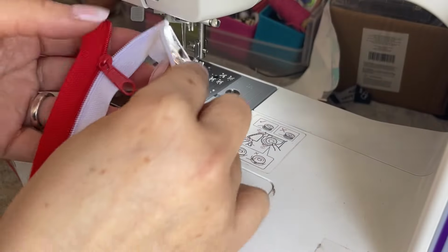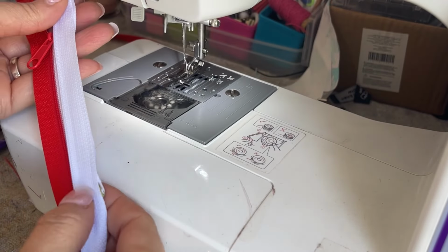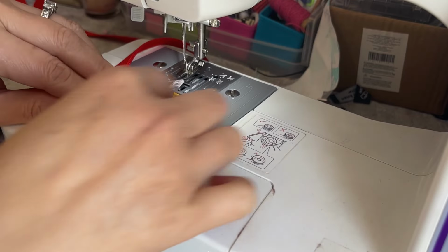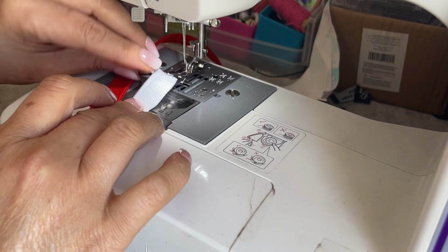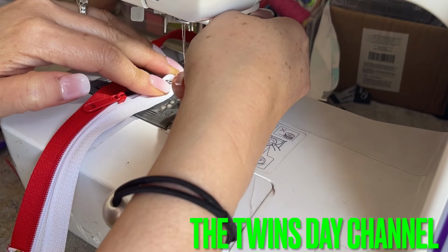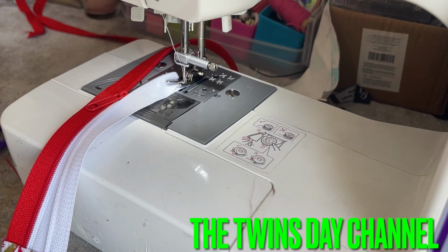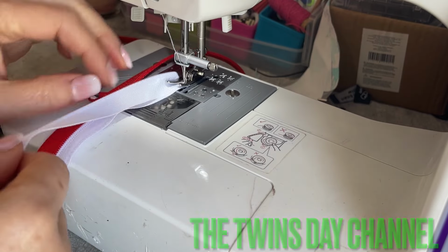I'm going to start sewing from the 6 inches that we marked earlier, and I'm going to place the white one together, and we're going to sew from here to here before the tab. Let's just do that. I'm using just a regular sewing presser foot. Okay, so going right in here. When it's down, hold on to it, and then you can straighten everything else. Hold that together, and we're going to sew down to this one. This is very detailed.